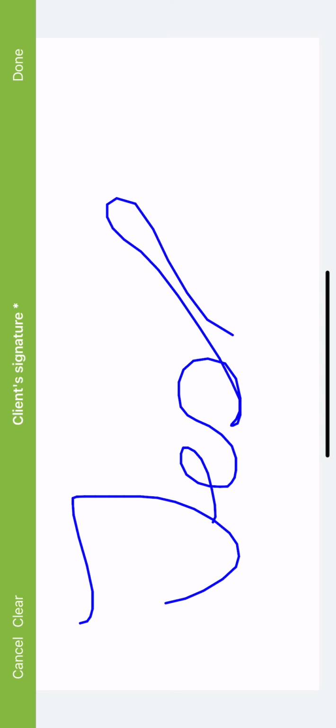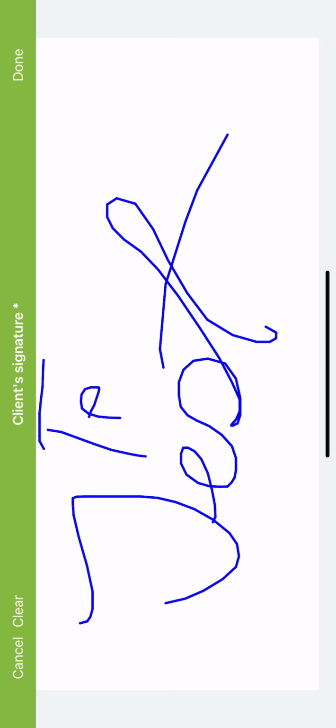And then this is where you're going to sign, because this COVID-19 screener is for you. I know it can be a little confusing because it says client signature, but this is just going to be your way of authenticating that you filled it out and signed it. So then here you will sign. In this case, I'm just going to write test. And then once that is done, I can click done.